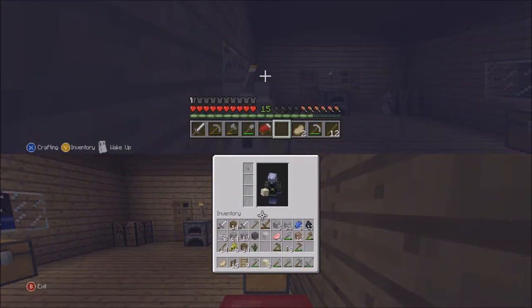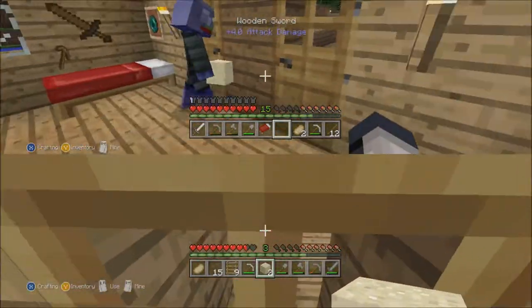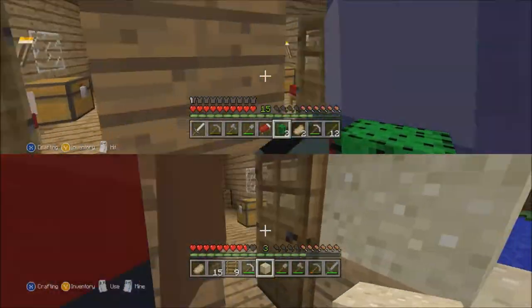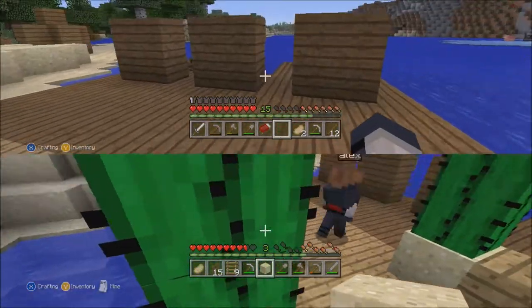Yay. Why do I have wooden tools on me? Let's just dump them on my bed. Because, hey, you just gave me some. No! You placed down sand! Oh, I think that was me, actually. Cacti!